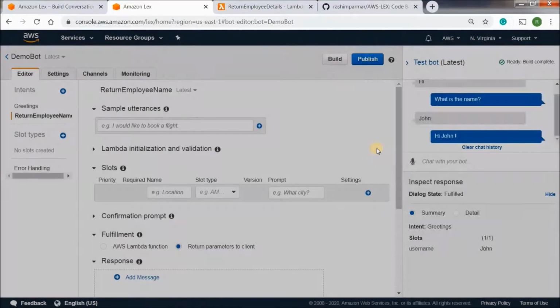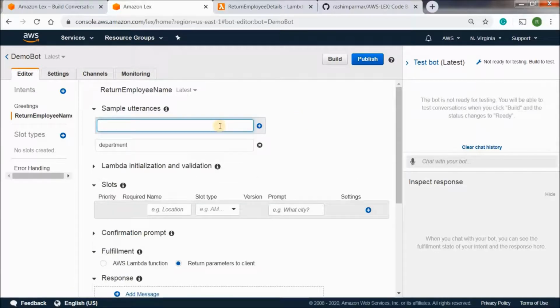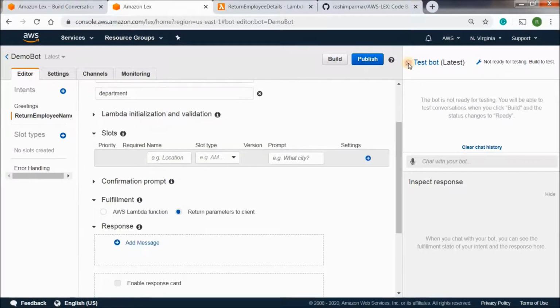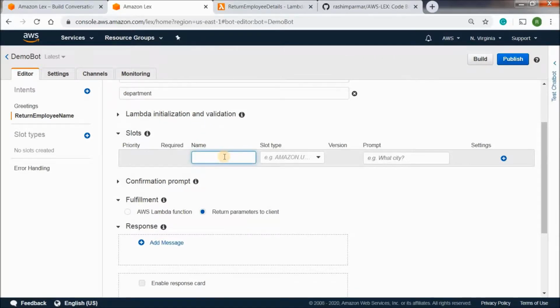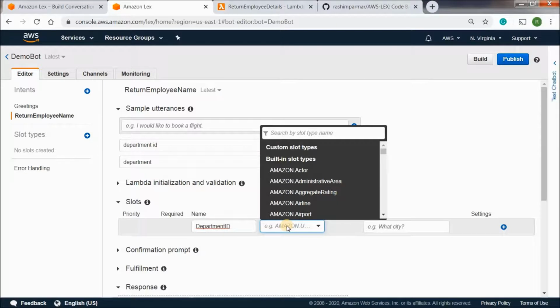Add. Provide sample utterances as department ID. Next we are going to create a slot with the name department ID. Let's minimize this. Slot type as number.